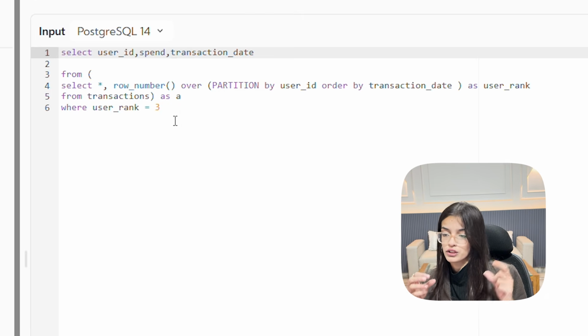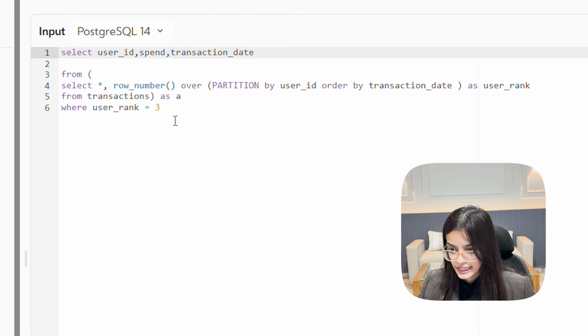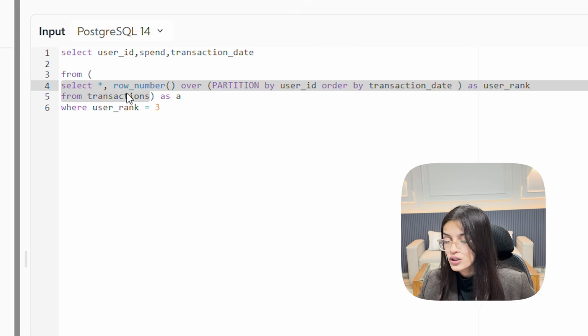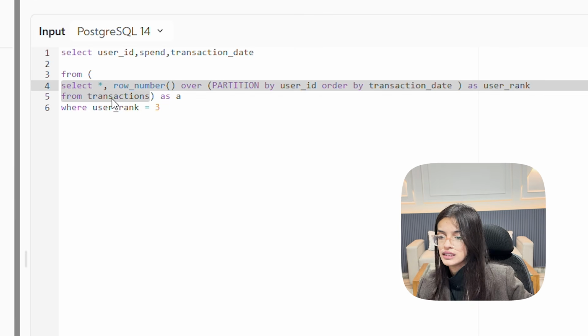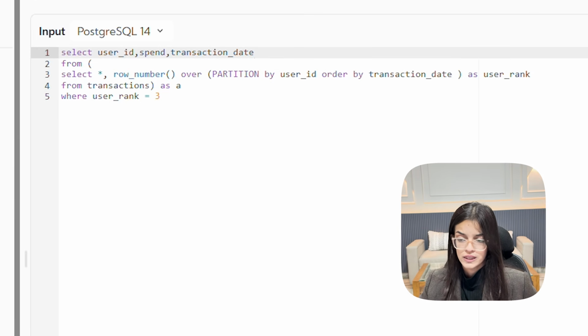Because the where statement which you are applying cannot be written inside your inner query directly, because you are creating a new column, and on the new column you cannot apply a where statement. A where statement will only be applicable on the columns which are part of your table itself. If you try to do that, it will give you an error. If you want to try it, you can do that, but this is the best solution. You can also try it with a CTE as well, but this is the underlying solution for this one.